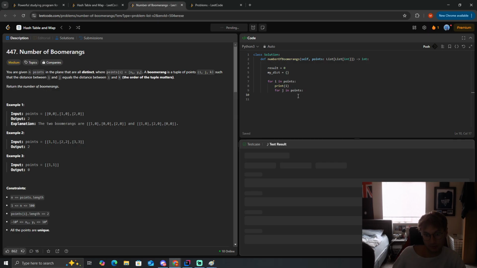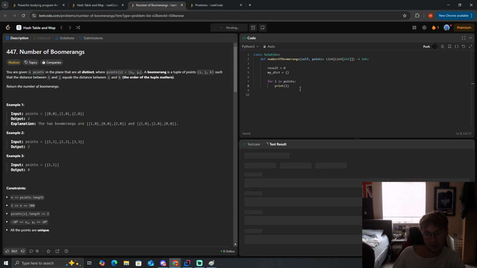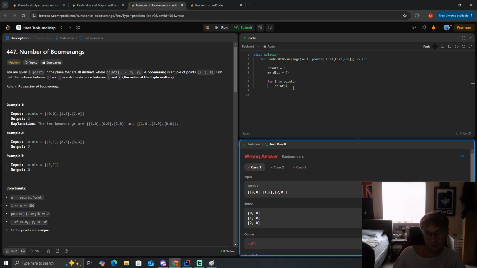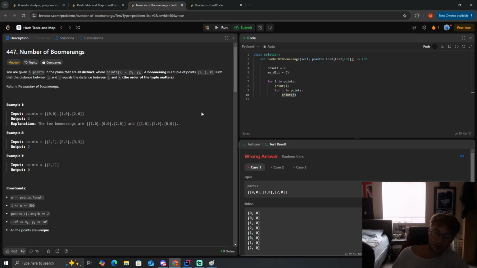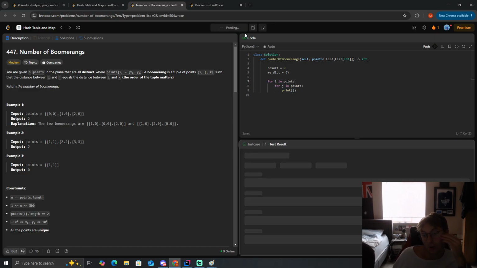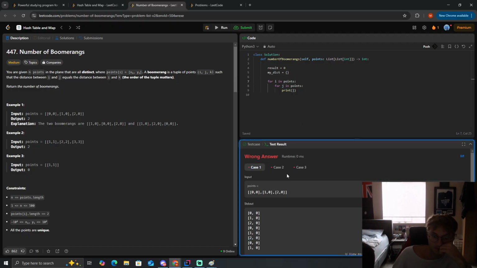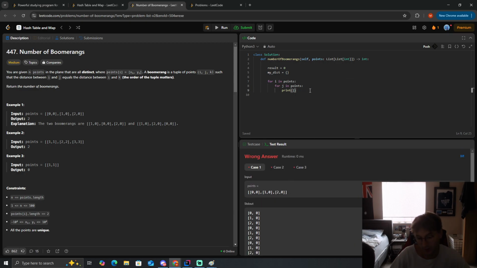Some of the tuples really messed me up. This just prints it once. Okay, right. So let's do that. We want to check 0, 1, 0, 0. I'll get rid of this. We got 0, 0, 1, 2, 0, 1, 2, 0, 1, 2. Okay, perfect, right?